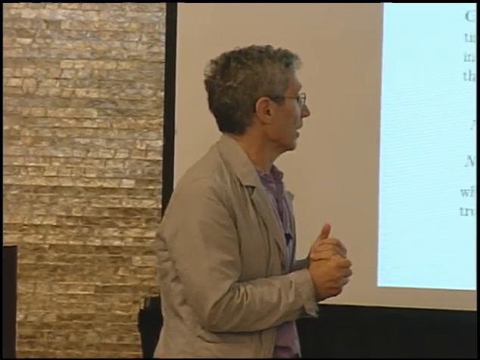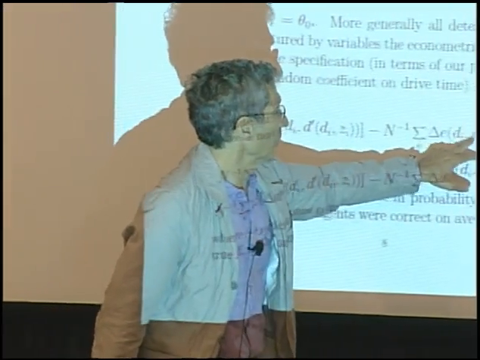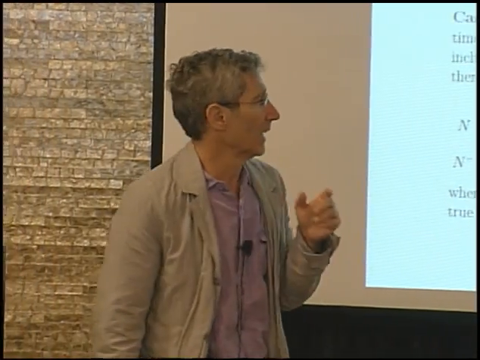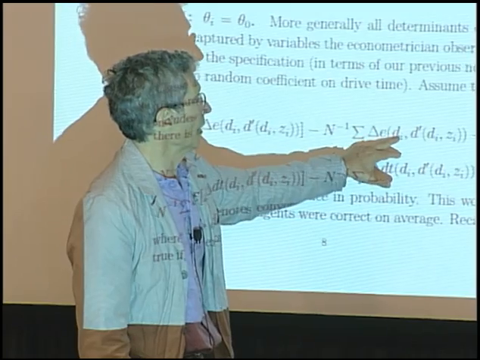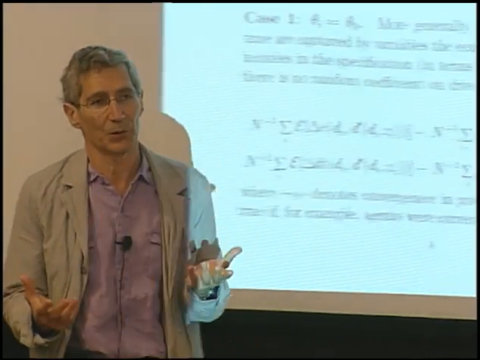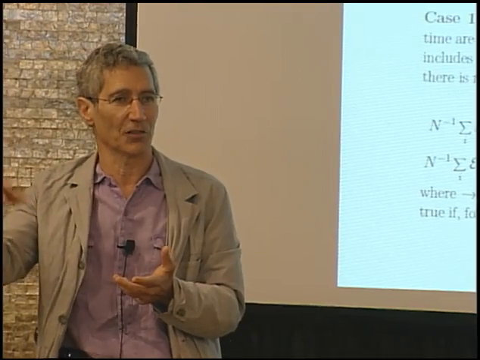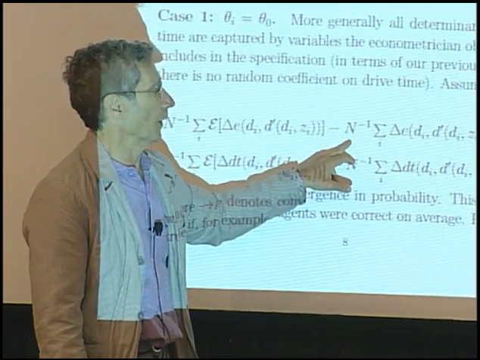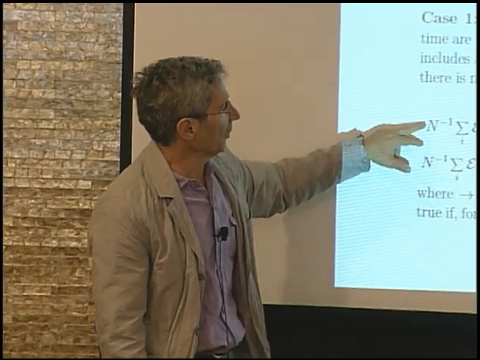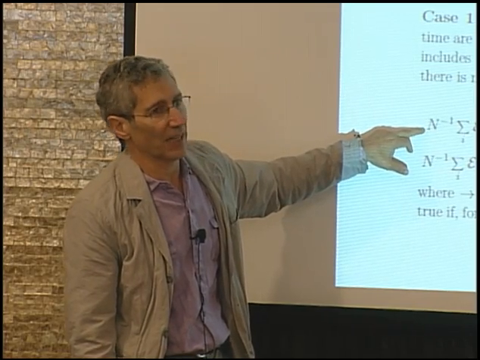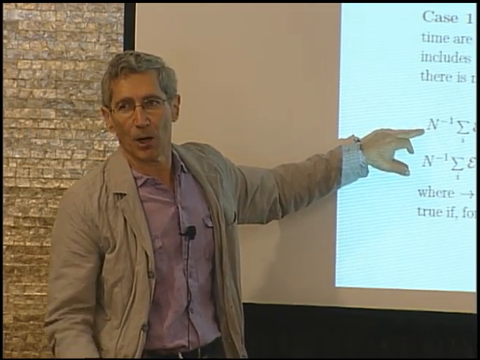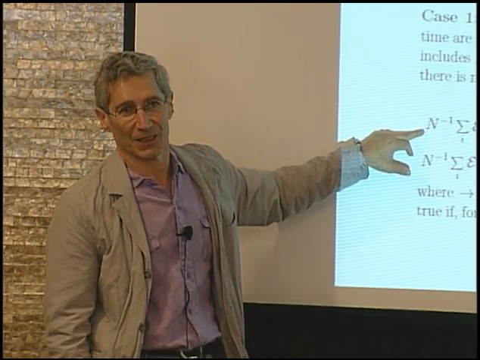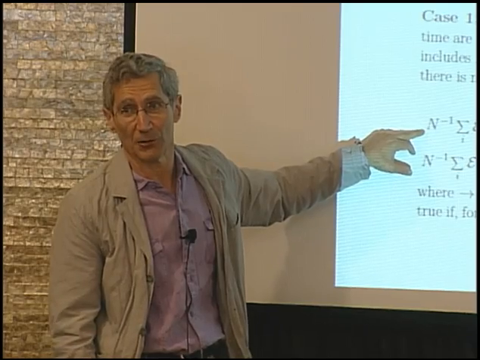So now here's what I need for this to work. Actually, I need weaker than this, but this is the easiest way to show it. I need to say that, look, here's my average expenditure difference over people. I just take the average expenditure. There's a difference in expenditure for agent I from d_i to d prime, which I can compute because I know what bundle he bought, and I can just compute the cost of that bundle at the other store. And then I'm going to take the average of that over agents. And what I'm going to assume is the average of the expectations equals the average of the realizations. So people aren't consistently wrong. Is that clear? I need something for a behavioral assumption, and that's it.